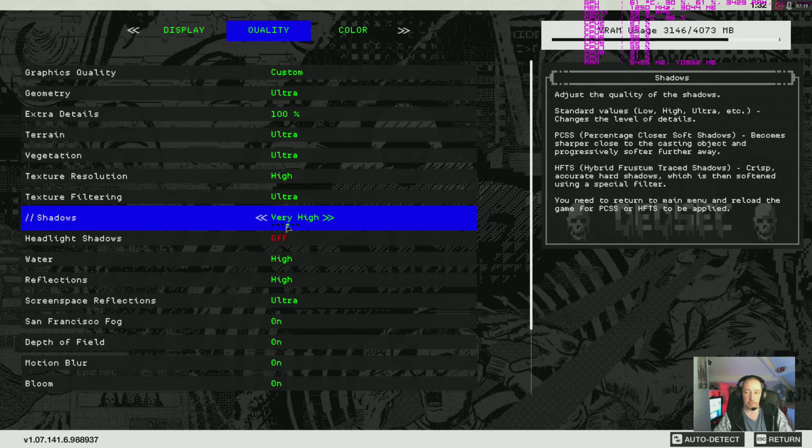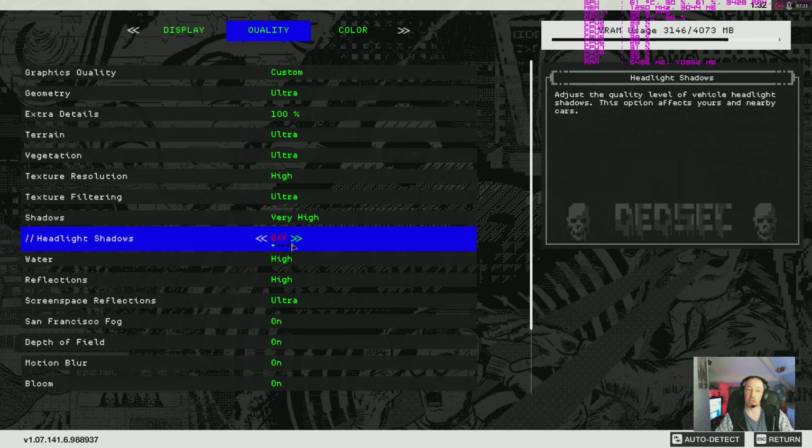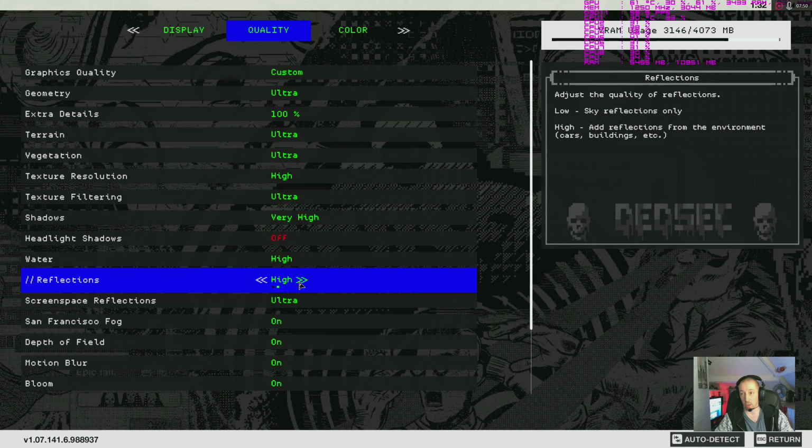Shadows, I've got them set to very high. Now, you go ultra and PCSS. Below ultra, obviously very high, high, medium, low. Headlight shadows, as in the cars, yeah? So we've got off, your car only, 2 cars, 3 cars, 4 cars. Water, high and low, that's it. The water actually looks nice enough on low, I've tried it. So if you're having a bit of trouble, maybe knock that one down, if you're bombing around in a speedboat. Reflections, high, low.